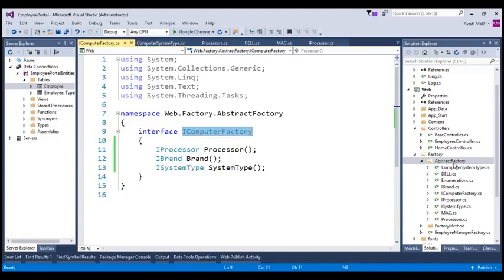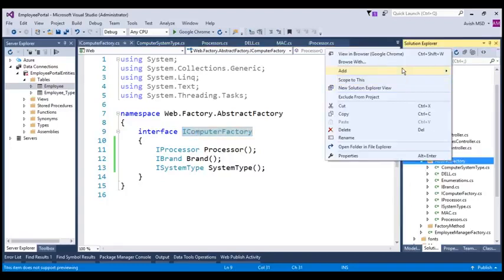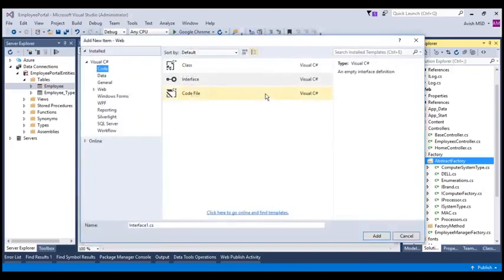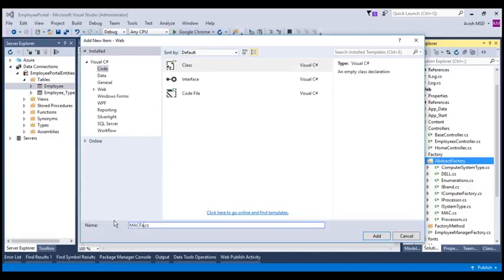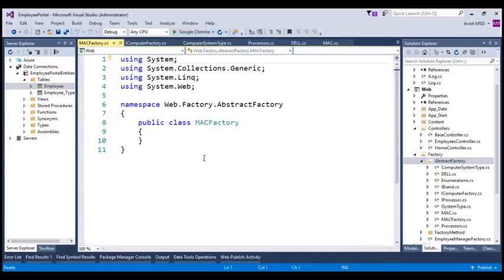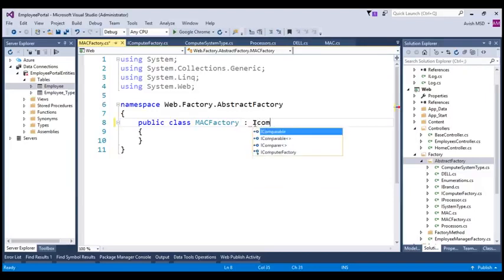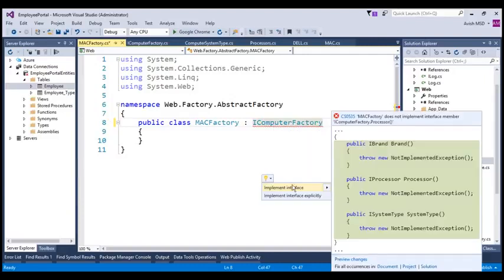Let's right click on this abstract factory folder, add new item, choose class, and let's name this class as Mac Factory, so that it creates Apple laptop and desktop. Now let's inherit the iComputer Factory and implement the interfaces.